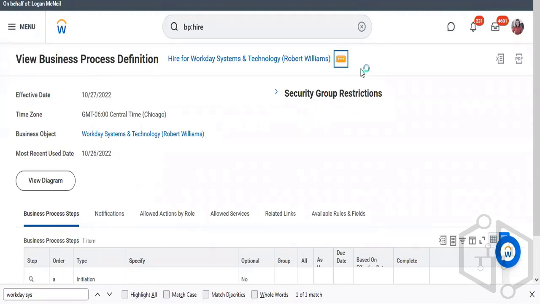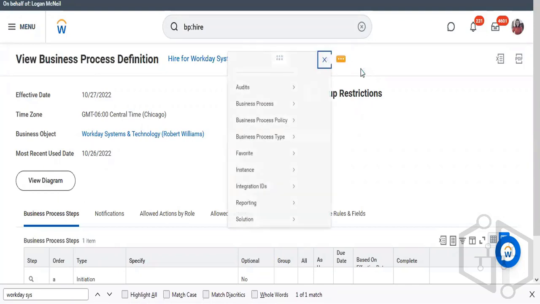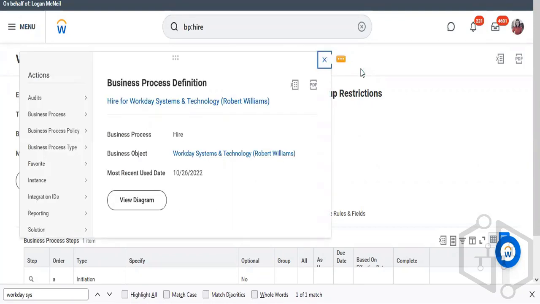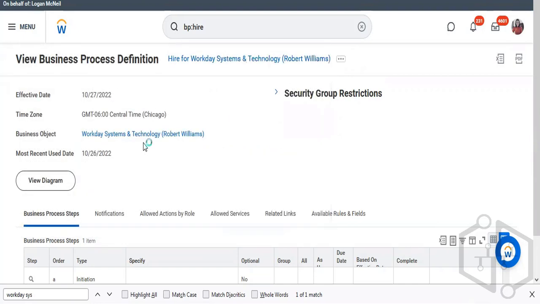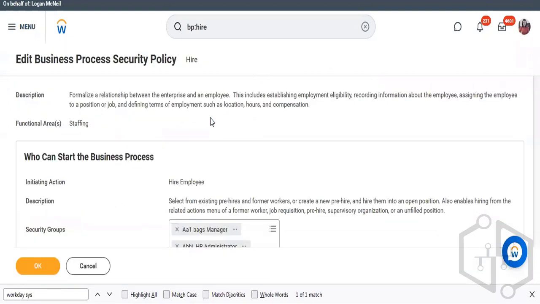So every business process has security policies. This is nothing but a business process security policy. This is one of the areas in the security, business process security policy, which allows who can perform the business process transaction. You can see here, right, business process policy. Click on edit in order to add the security to the business process policy. Since we have not added any steps, the security for this business process would be blank actually.